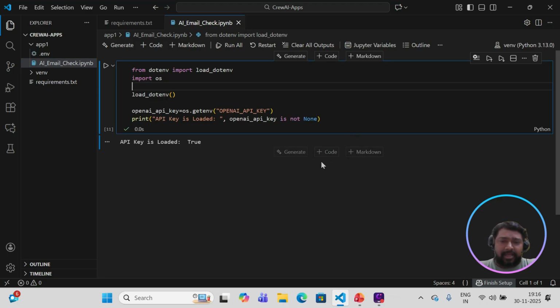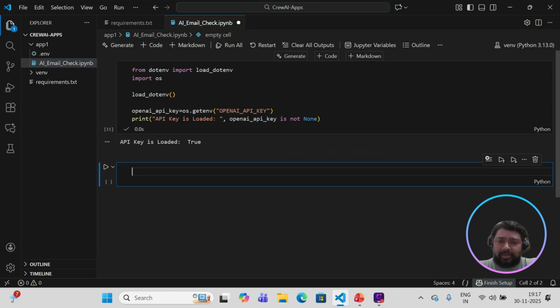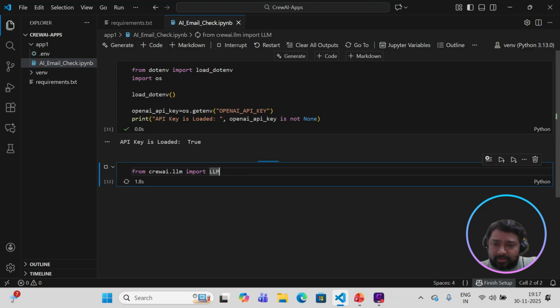The next thing is to load the LLM, the CrewAI LLMs, which I can also use here. So from crewai import LLM. Run it. It takes a little time.